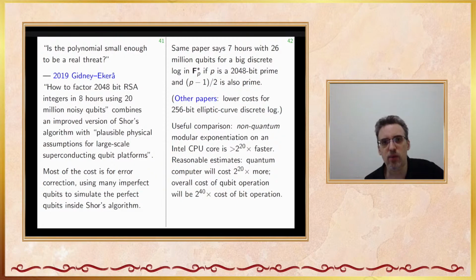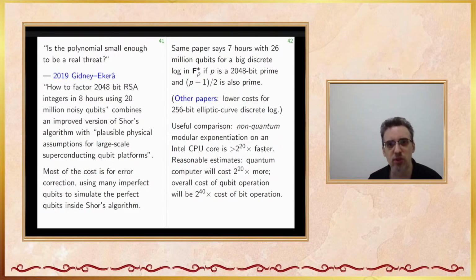And if you think about how expensive it is to do the engineering of a quantum computer, maybe the costs will go down, but at the moment it looks like it's going to be millions of times more expensive than an Intel CPU core. So overall, doing a quantum bit operation inside this modular exponentiation, which is most of the work inside Shor's algorithm, looks something like 2 to the 40 times more expensive. I mean, you spent 2 to the 20 times as long, and you're also spending 2 to the 20 times as much money. So for the same time and same investment, you could have done 2 to the 40 times as many operations. So this suggests that a qubit operation is about 2 to the 40, maybe even more bit operations in the effective cost.